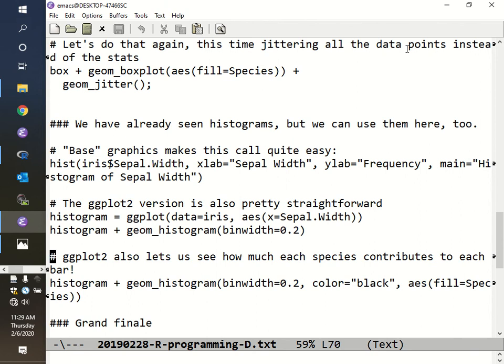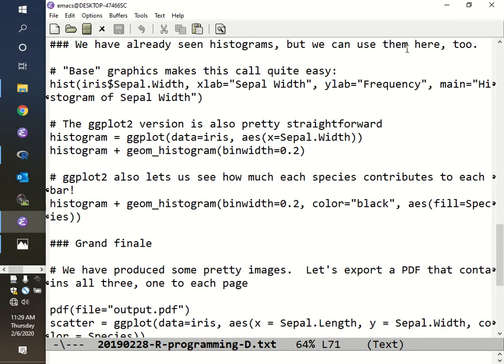All right. So for our next stage, we specified more stuff to go along with our histogram. Before, we only gave a bin width, but this time, in addition to bin width, we're going to specify that the fill color, what we put inside the boxes, is going to be based on species. So let's try running this one.